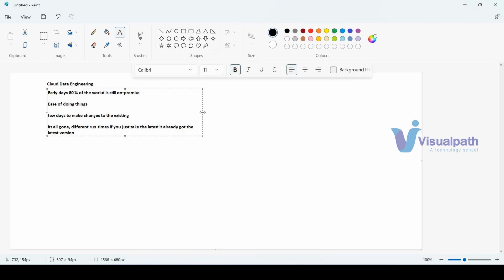To increase the resources, it takes hardly a few minutes. It is elastic. If you want more, it will stretch more. If you want less, it will stretch less. Things are elastic, which will simplify your life.